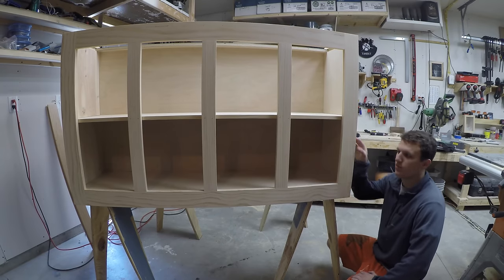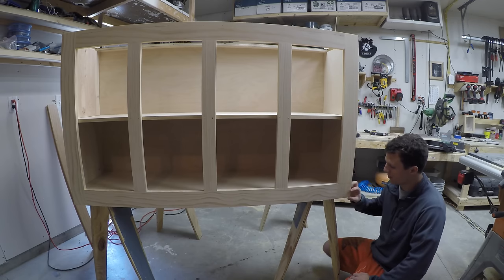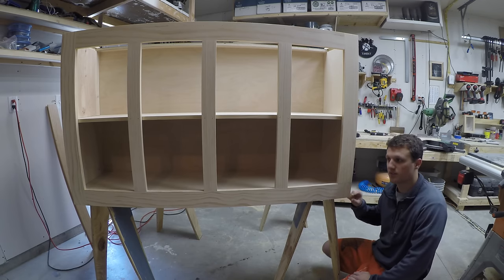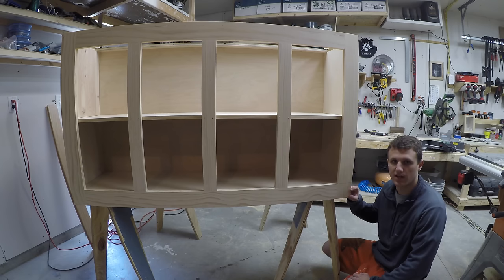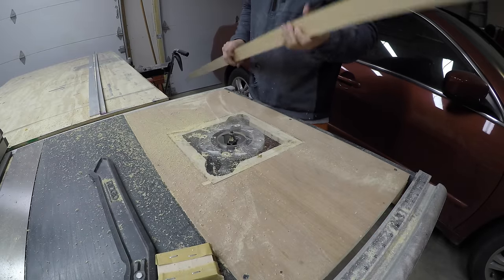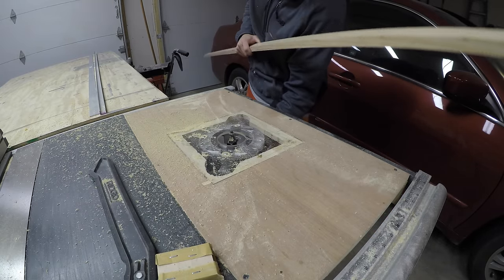Last piece of detail before I move on to the doors and the rail system and the top is I'm going to put a little piece of molding at the bottom, or baseboard. And I haven't decided if I'm just going to put a square piece on the bottom or if I'm going to put some sort of round over or a router detail on it. Once I get it up here, I'll make up my mind, but it's just going to be a small border. So I did change my mind and I am going to round over the front edge of this trim piece. Just use my router to do that.